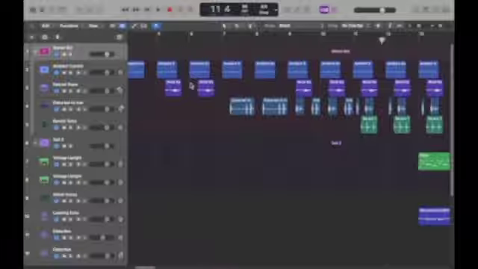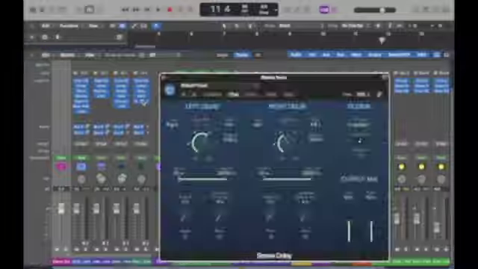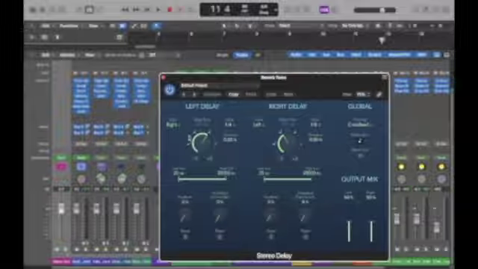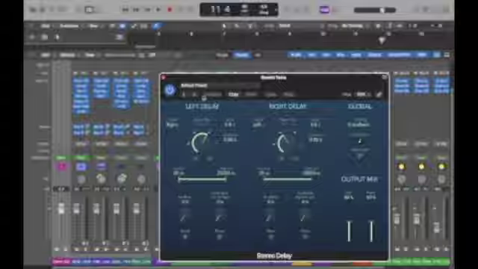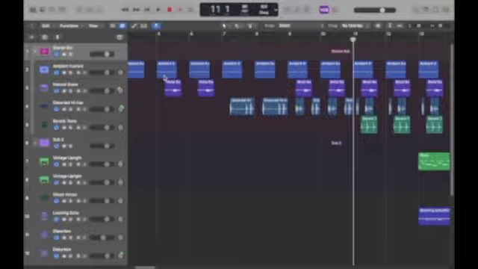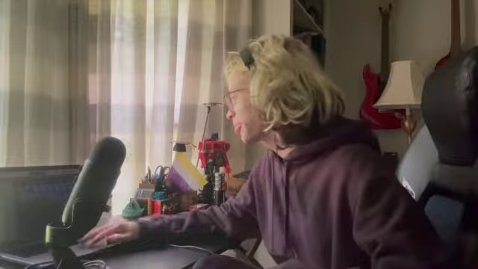But then I put a few delay effects on it to where in one ear it taps at half the speed of the other ear. As you can see on the left side, it's at a quarter note, and then on the right side it taps at an eighth note. And so it just ended up sounding like this, and I just thought it was cool.